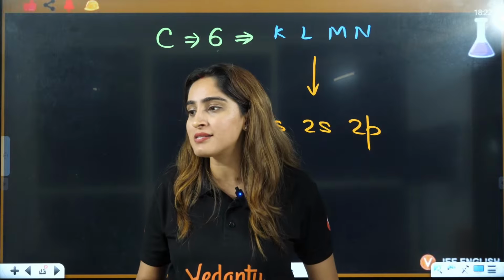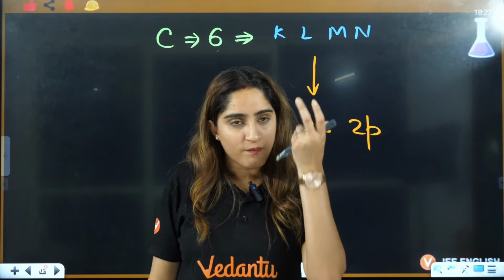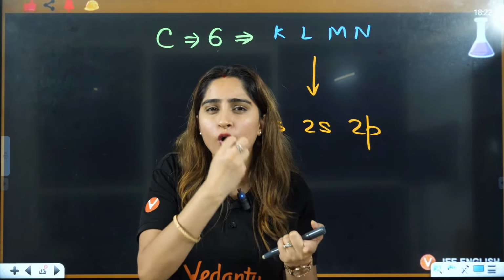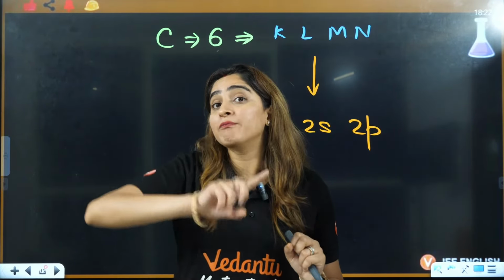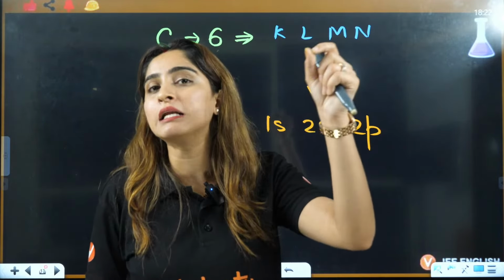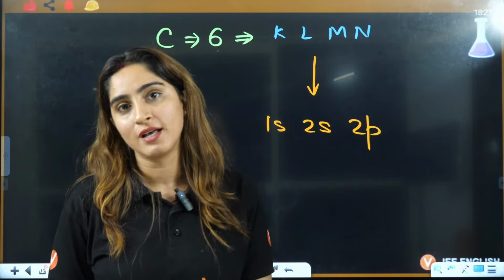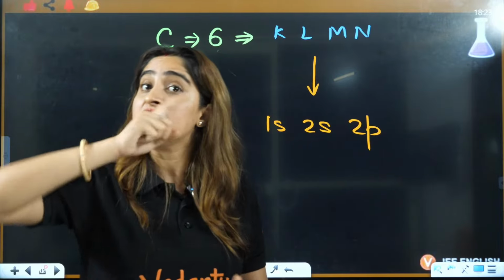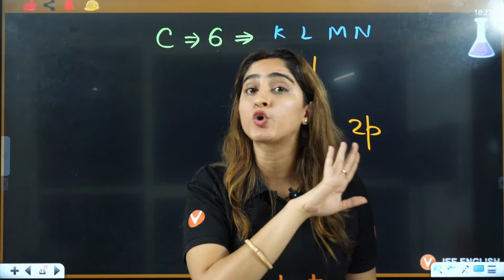That's why I always say, before studying organic chemistry, one concept, electronic configuration, should be completely clear to you, which you will study in chapter 2. And before studying organic chemistry, one more concept, chemical bonding, that is a chapter in inorganic chemistry, should be clear in your head. Once these two and periodic classification, these three chapters are clear, then go to GOC, and I promise you that you will totally fall in love with organic chemistry.